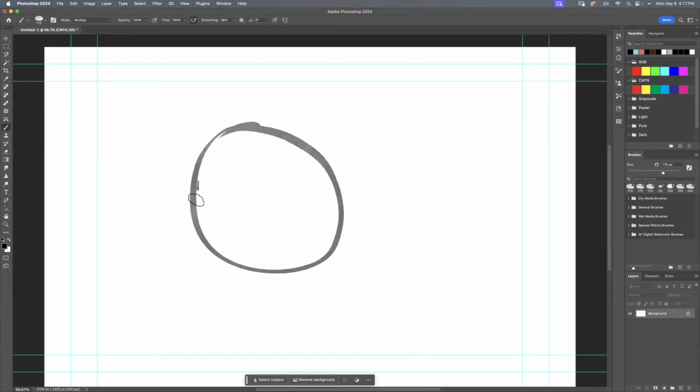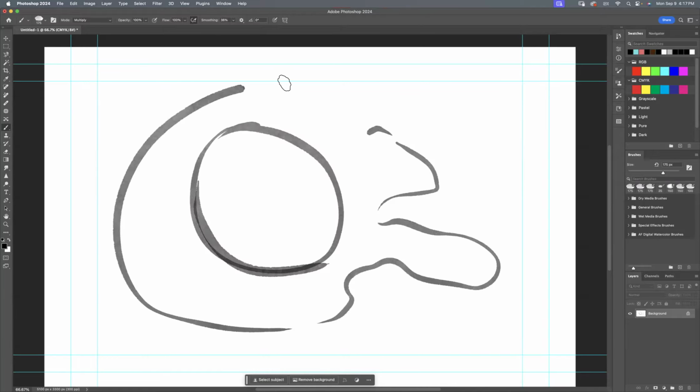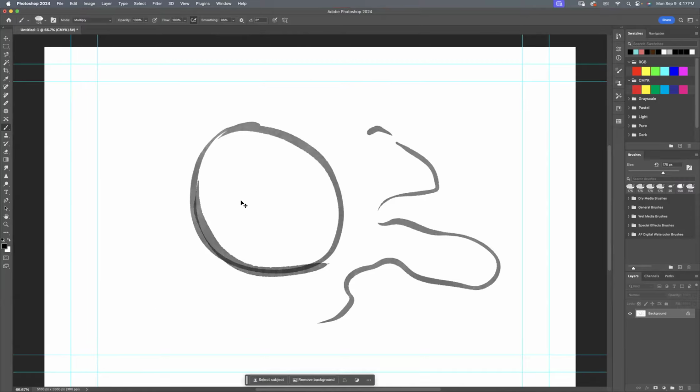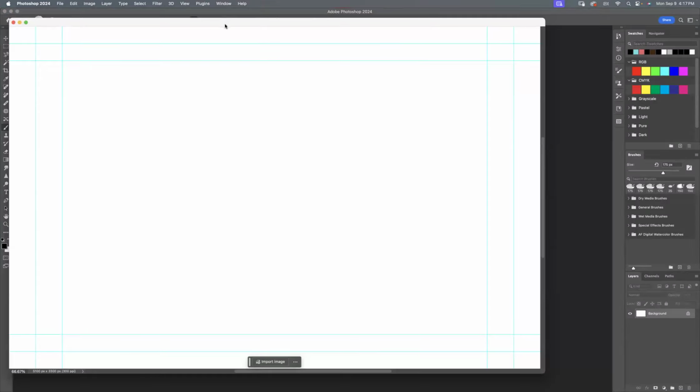I particularly use it when I'm really tracing along an underdrawing that I've done and I want it to be a little bit more responsive. The higher you turn it up, the more responsive it'll be to what you're trying to achieve. And you can experiment with that a little bit because you have to kind of feel it to experience it and to believe it.